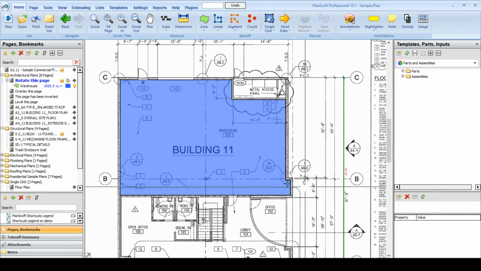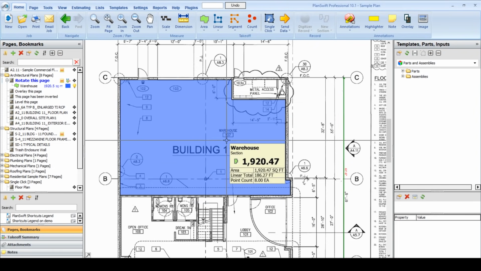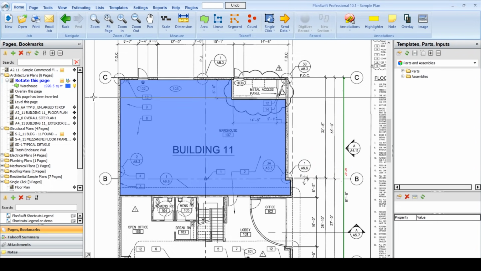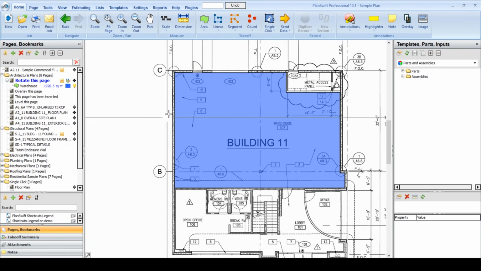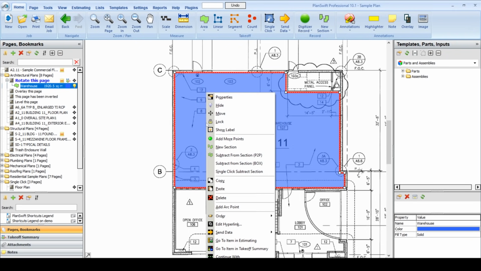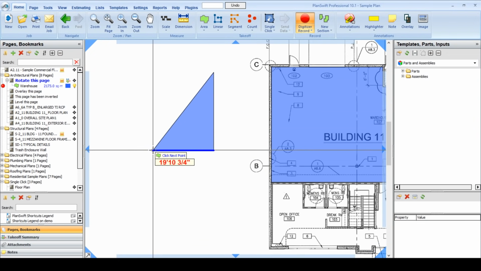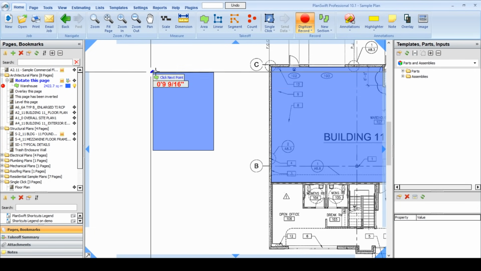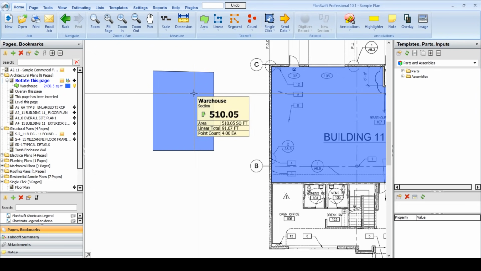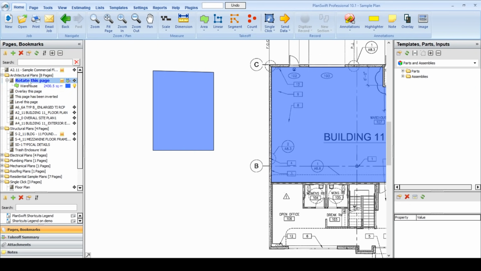All right, so another couple things you can do with this is you can actually add on a section to this. So if there's another area that you want to be included in this measurement, but it's not exactly attached to this area, you can do that by right-clicking on it and hitting New Section. So what this is going to do is it's going to allow you to create a brand new section, so we can add it off over here to this side. You can see it's not connected to the first one, but it's going to add up to the total. So I'll right-click and stop, and you can see this one has its own independent measurement of about 500 square feet, but over on the left-hand side, that total is updated with both of those.